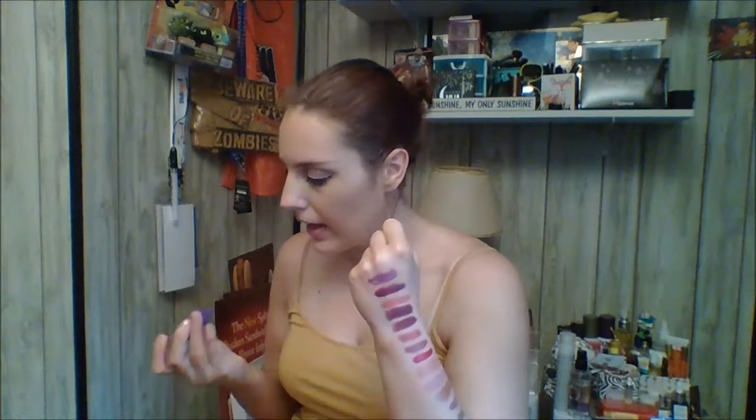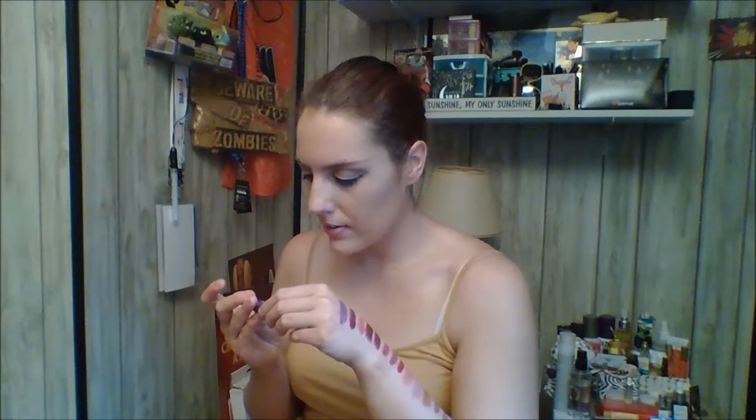The next one is from Urban Decay — one of their High Gloss Revolution lip glosses in Bittersweet. This was a free little sample from an order I placed. I really like it and these don't even exist anymore, so I'm just going to keep it and wear it at some point. I think it's cool to wear purple lip gloss because it's pigmented but it's just a wash of color.